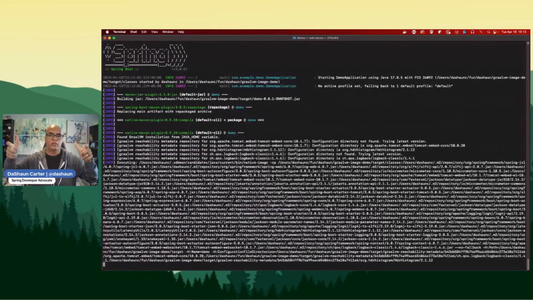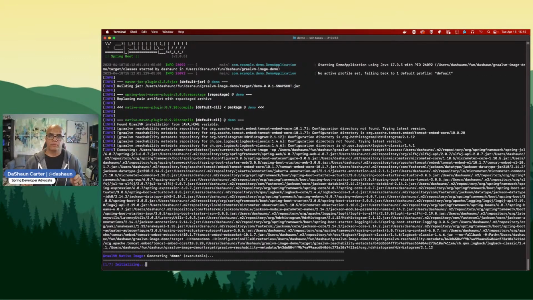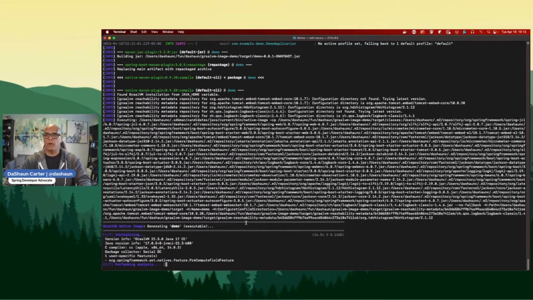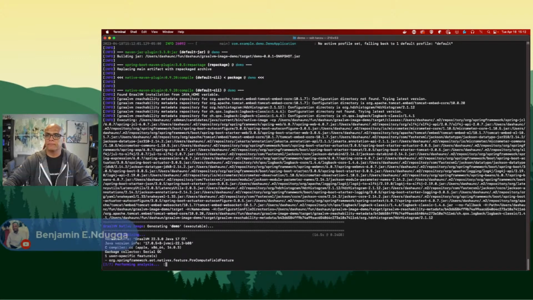Inside the image, the base image we were using was a Linux image. So that Docker image can run across the board. That Docker image will run pretty much anywhere you're using Docker with that same processor, that x86 processor. So we'll let that run, and then let's look at Benjamin's question.